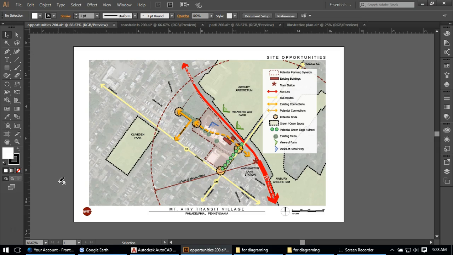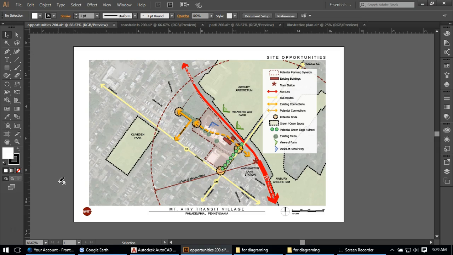I do want to mention up front I have another series which is called Illustrator for Architects, which really gets much more into how to integrate AutoCAD with Illustrator and some interesting ways to do various rendering techniques. That's in a different channel that I recommend going and seeing if that's what you're looking for. This is really a little bit simpler, and it is about diagramming and getting the first steps of design done.